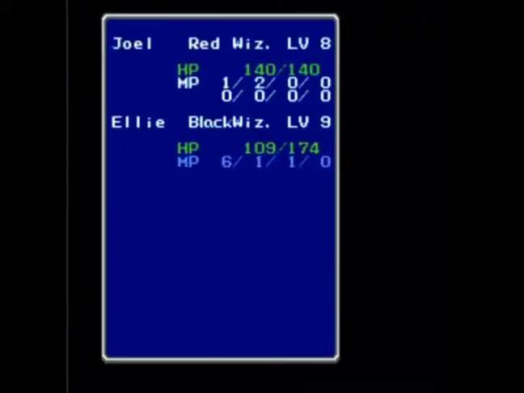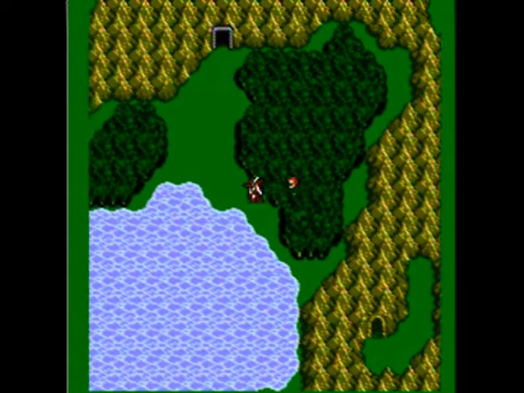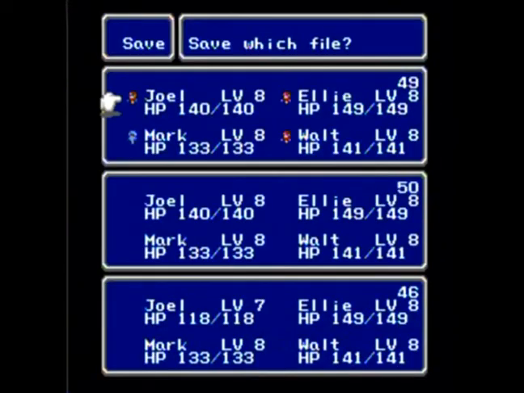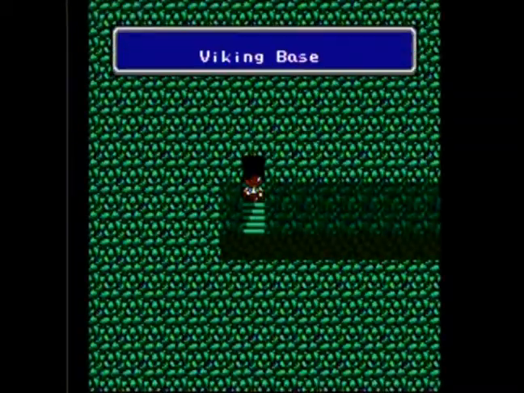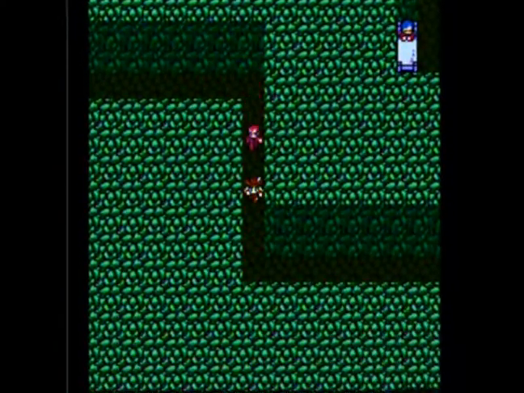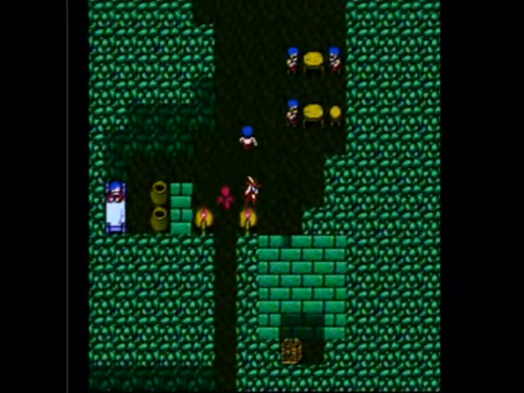So now I'm just gonna return my party to their normal setup. What's Desh gotta say? Oh, I guess I can't talk to him in the map. Oh, I'm also gonna save. And we are now in the base of the Vikings. And there's some good loot in this area.